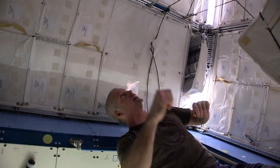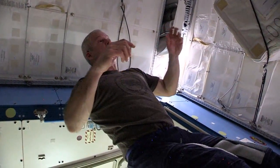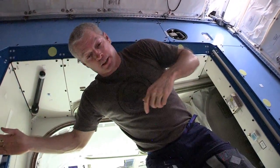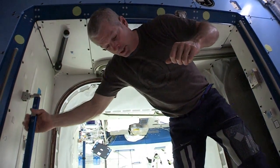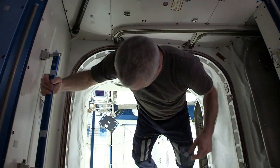Where's your bag with all the metal in it? Is that still up here? No, it's gone. Yeah, that would be a good thing to show, but we moved that thing. It has basically a bag full of metal that makes some nice chime sounds. If we just had some wind to blow the chimes, it'd be really great.